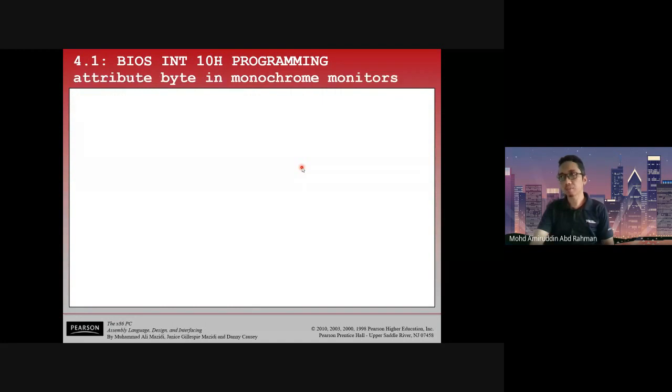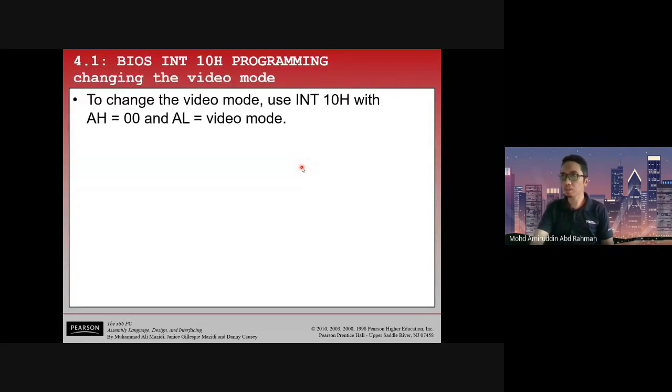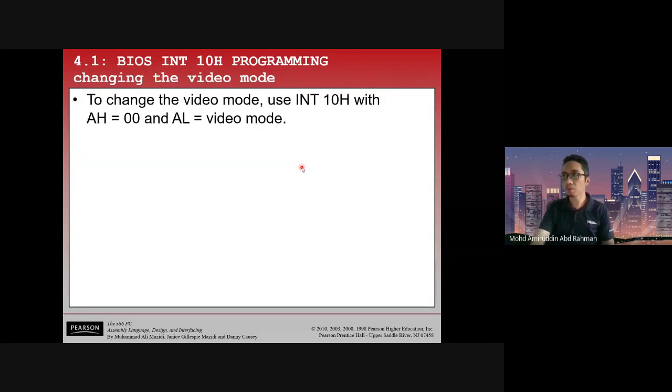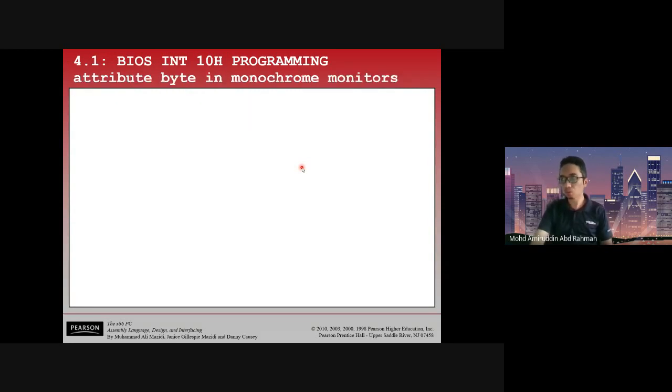Then we want to change the video. To change the video mode, we set AH as 00 and AL equals to the video mode.